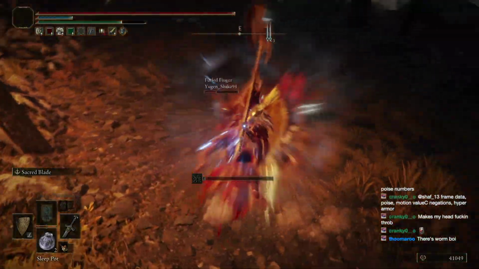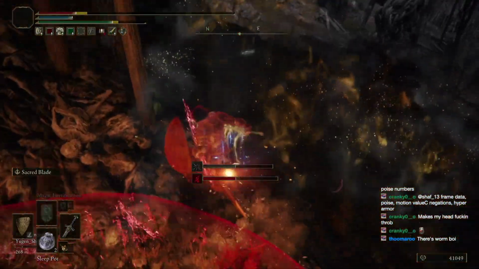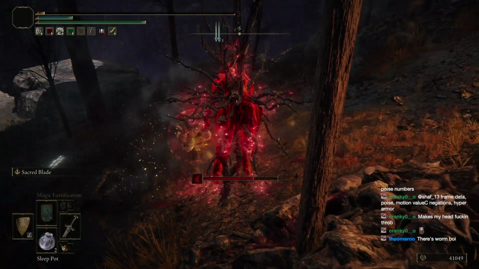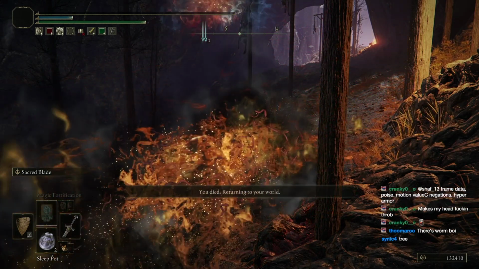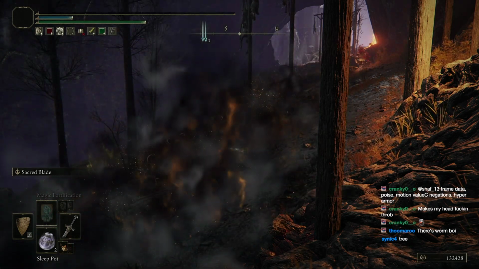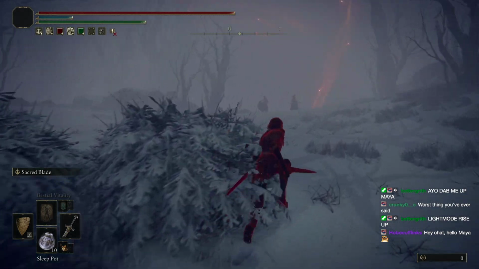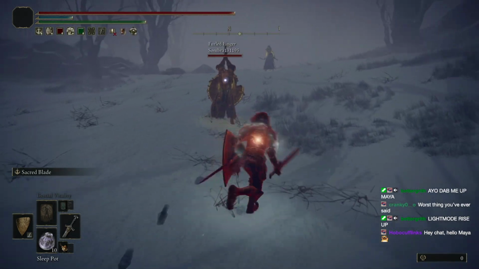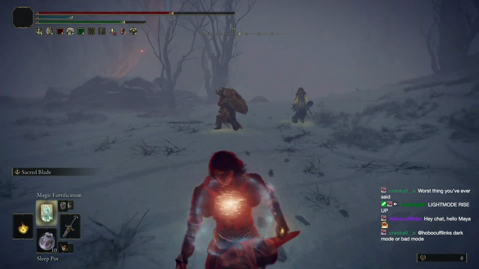Oh! God damn it! GG. Okay. I take a collective death blighting. Why didn't host get death blighted though? You've ever said. No, light mode is based for sure. And say no FP. Oh, there goes the next moon whale.